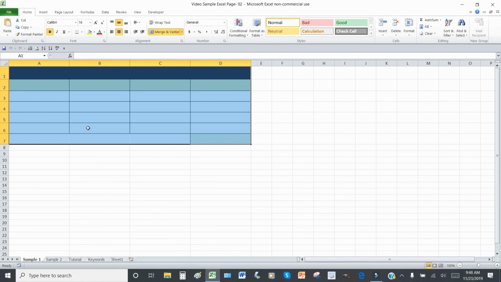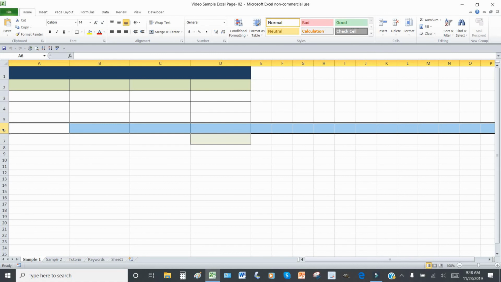At this point, you can now add additional rows by clicking on the last row that is formatted, which is in this particular case the number 6, because we want the rows to go all the way across the spreadsheet, not just the cell. So we're going to go with the last row that's formatted in the desired format that we're seeking, and we're going to click on the number. Make sure that the arrow is pointing to your right when you click on the number. Remember, rows are represented by numbers.